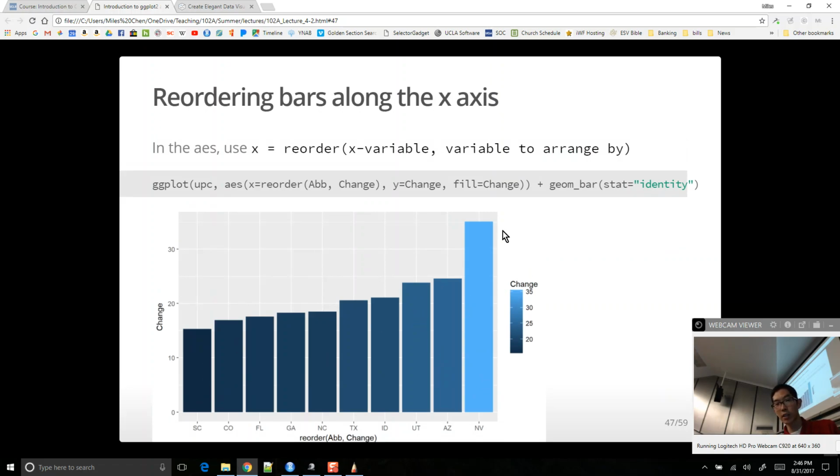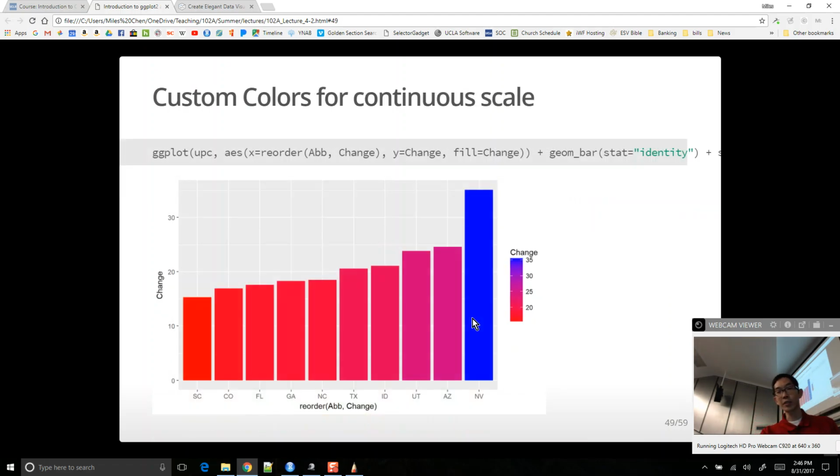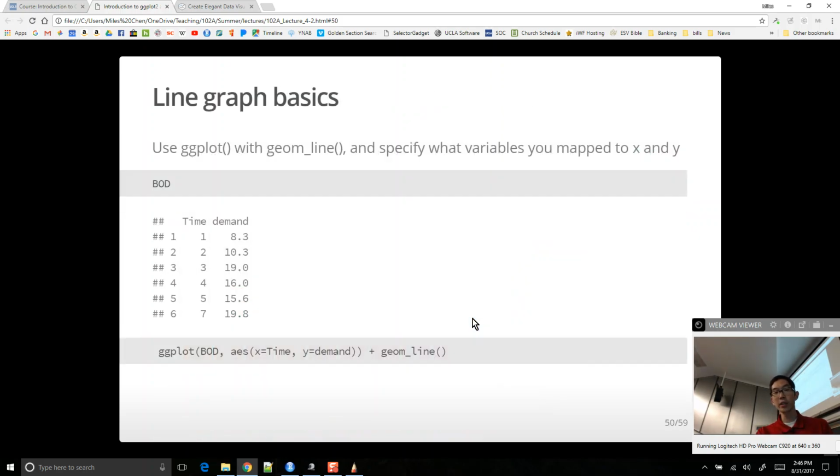In this case, both the X position and the color are determined by the same variable, so we're going from darkest to lightest as well. And then again, there are custom colors for these categorical or continuous scales.